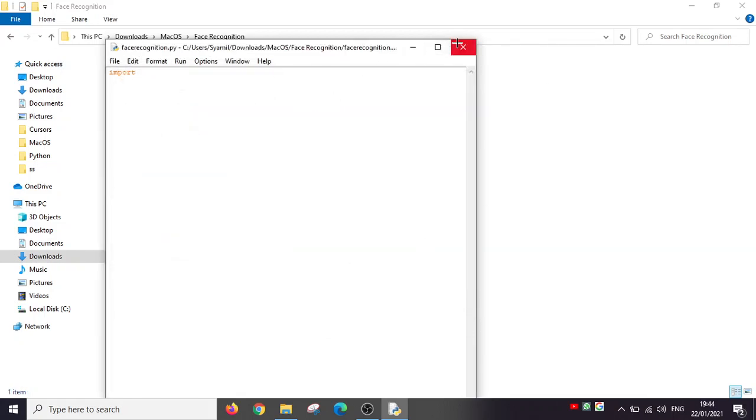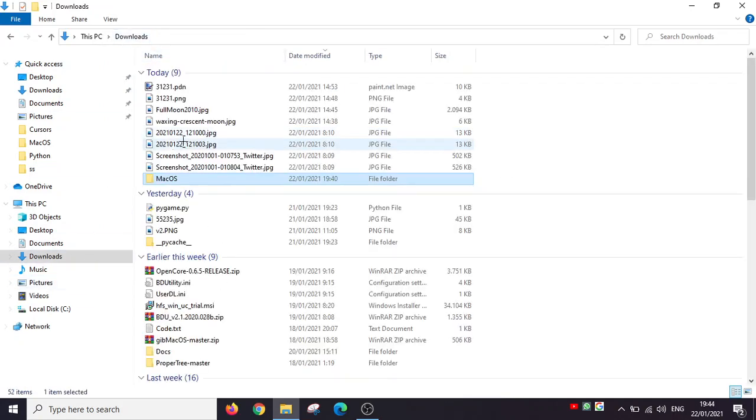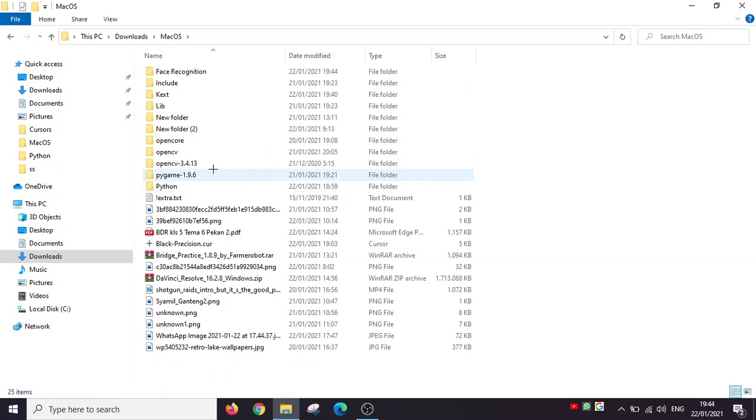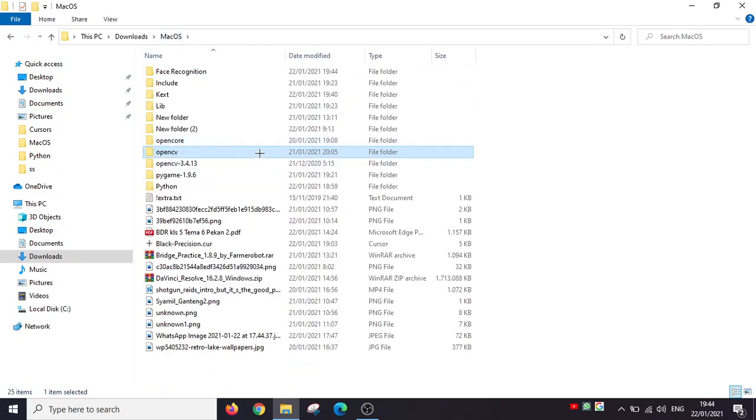And then after you made something like this, you must download OpenCV, this one. I will give the link to download this in the description.